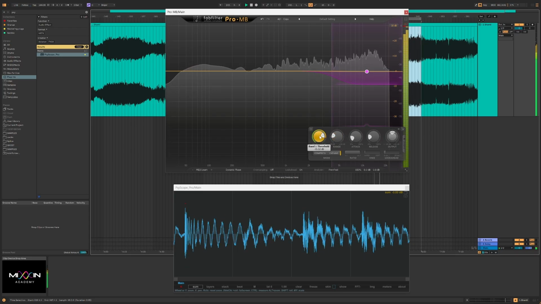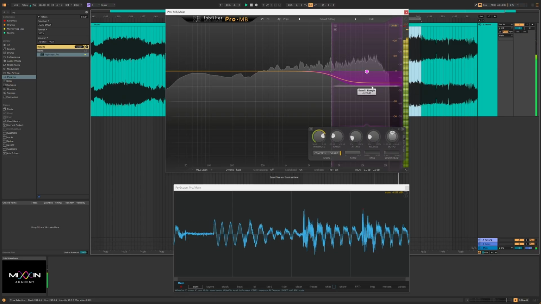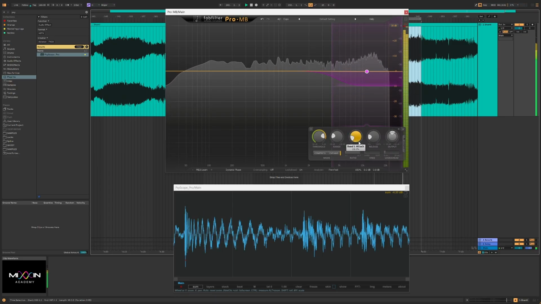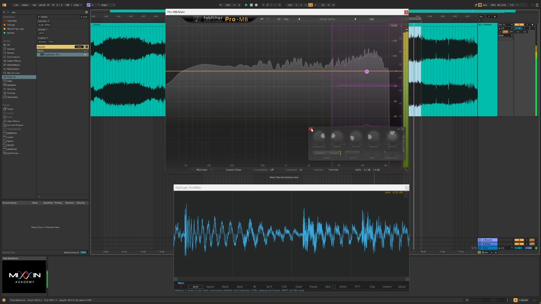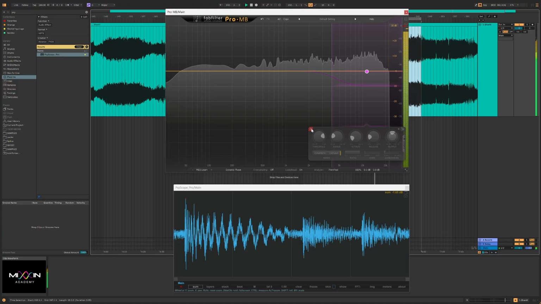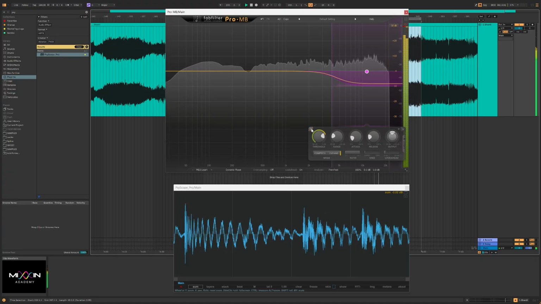you see, as soon as something goes under the threshold, as soon as something becomes quieter than the threshold, it gets pushed down by, what is that, minus 10 dBs. Let's bypass it. You see a lot of noise, a lot of background noise right there from all the FX and the risers. You see how it cleans it up, how it cleans up the song.